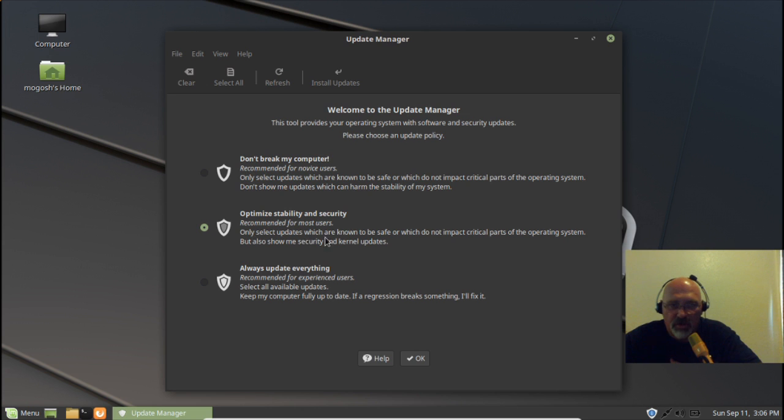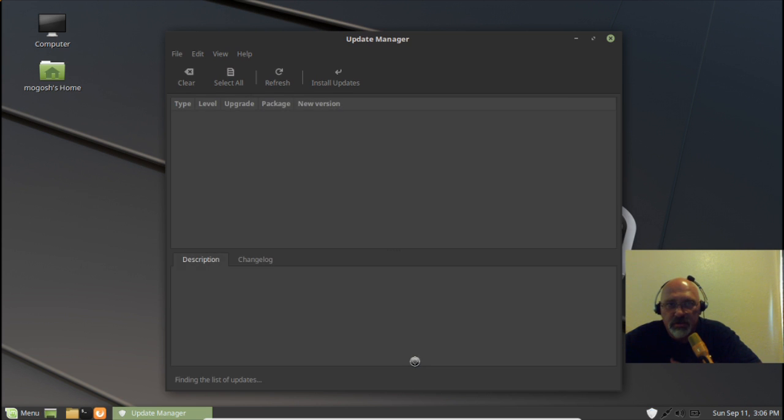The one in the middle is probably going to be the easiest one to do because it's going to download most of the security updates, nothing that's bleeding edge that could break your system. If you don't know anything about what you're doing with Linux, you might want to go ahead and click the Don't Break My Computer. I'm going to go ahead and click the Optimize Stability and Security. Click OK.